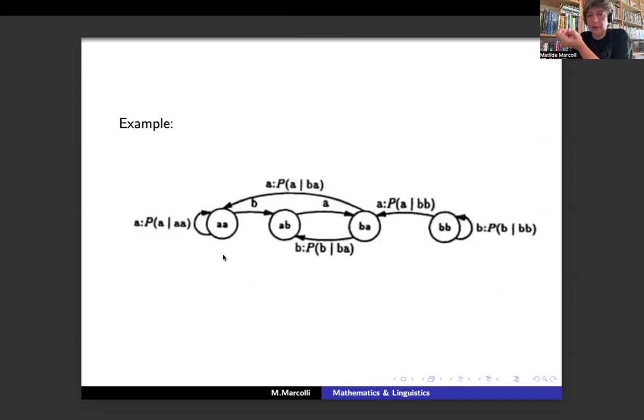So you kind of think of it like this. You have a combination of A, you can transition to itself by adding a new A, or transition to AB by adding a new B, and transition to BA. So this would be the corresponding transition probabilities for all of these possibilities. And this would be your corresponding Markov chain.